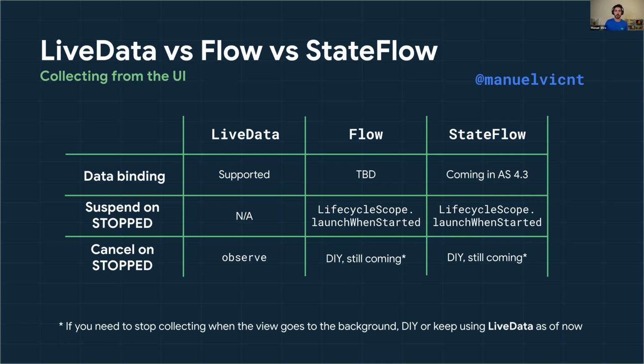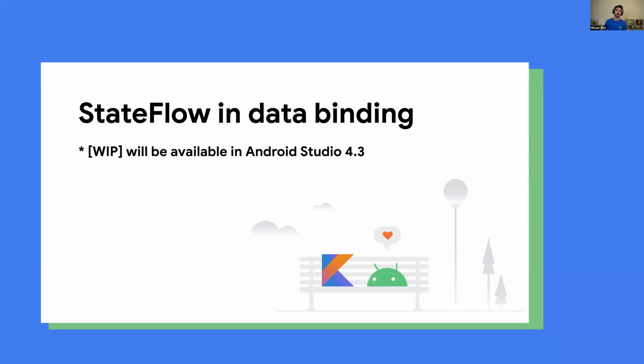Cool, so moving on, the next section is about StateFlow in data binding. As I was saying, this is pretty much work in progress, although the implementation is there. I've been testing it, it works fine. We just need a few approvals, and at some point it will be available in Android Studio 4.3, the next version of Android Studio.